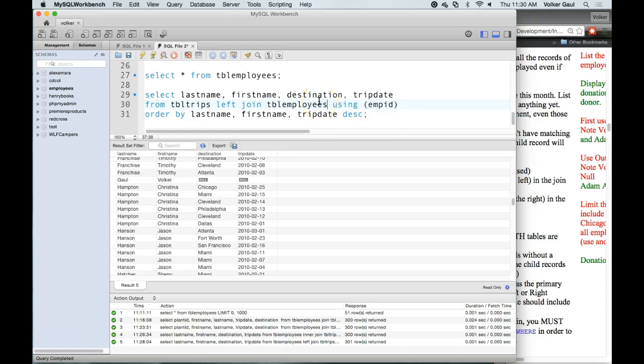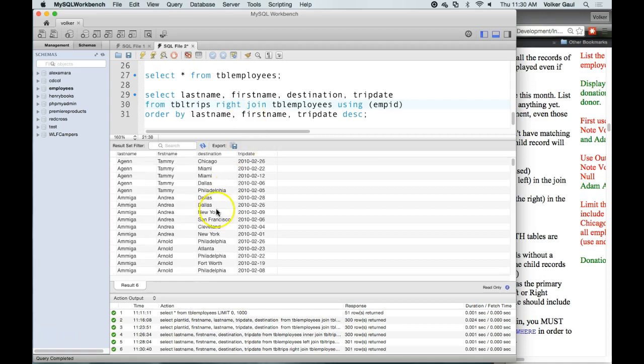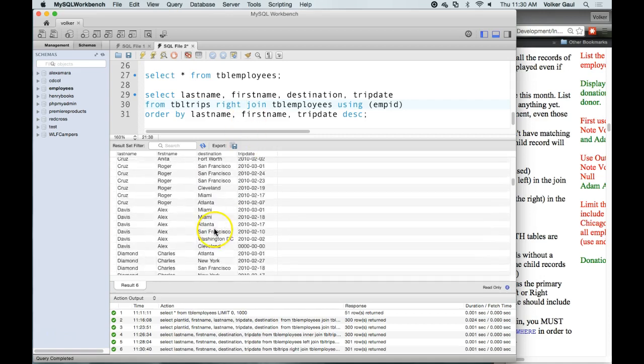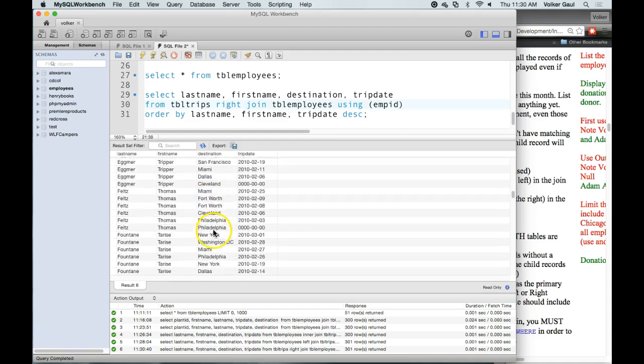There shouldn't be any of those because it says left, give me all the trips. But if you want all of the employees again, you can write it this way. This is the exact same query that I just ran. Should have made that new person. There we go. It's the same query.